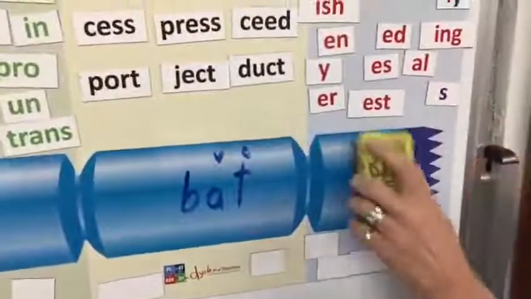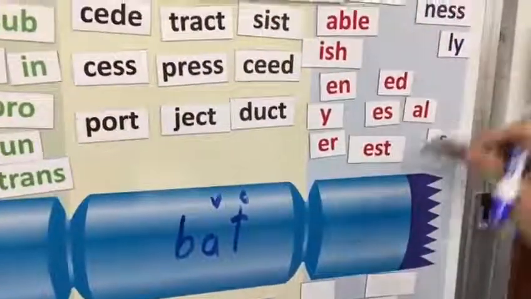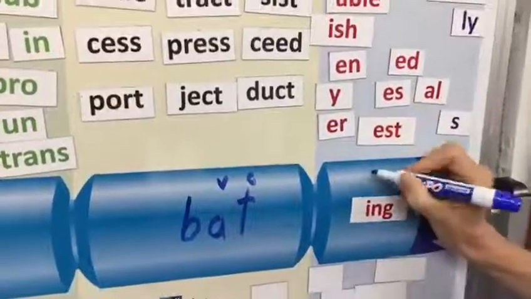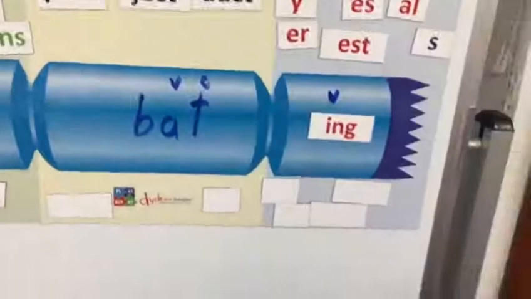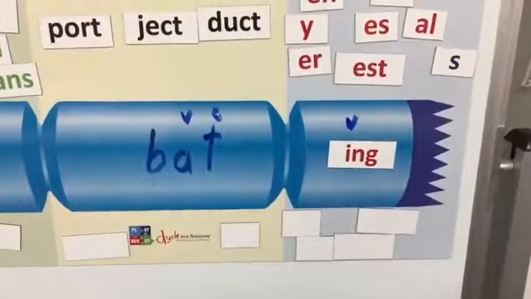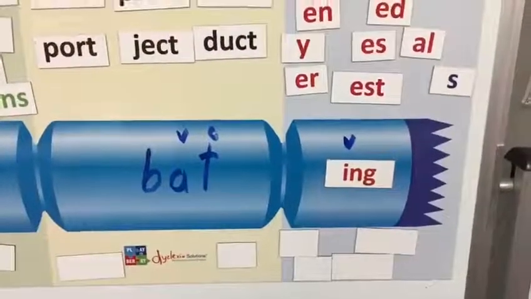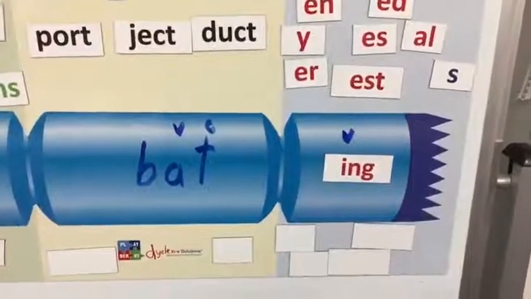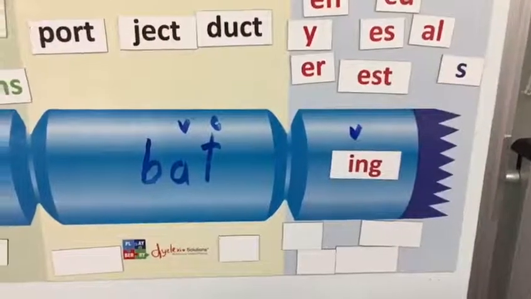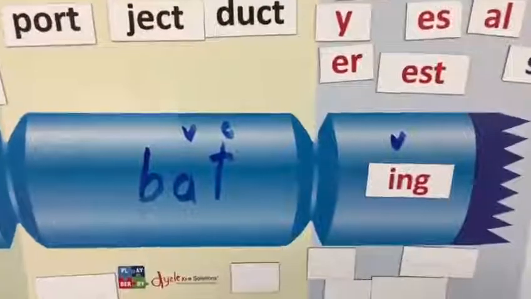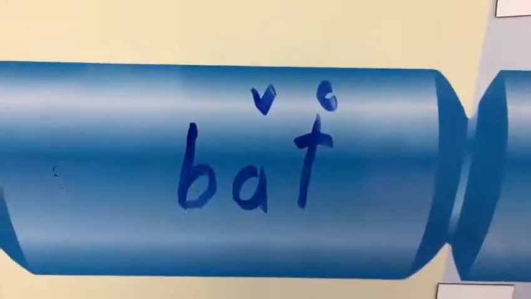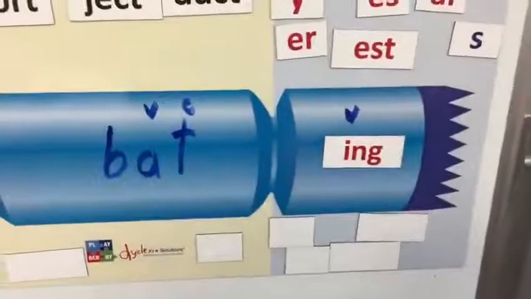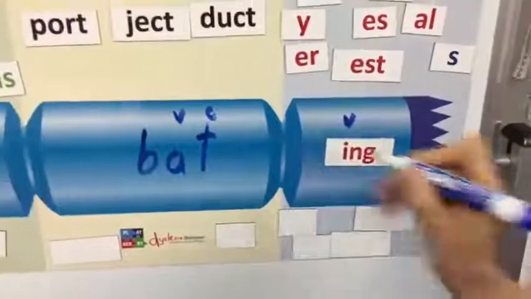Okay. However, what if we're adding a vowel suffix? Now, Sally has just popped on the vowel suffix ing. Now, all of a sudden, you look at that and you go, oh, we've got baiting, but we wanted batting. What's going on here? Okay, well, this is where the 111 doubling rule kicks in, and the rule goes like this. When you are adding a vowel suffix to a base word that ends in one consonant with one vowel before it, we have to double the final consonant on the base word. So Sally's about to do that.